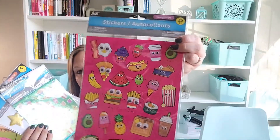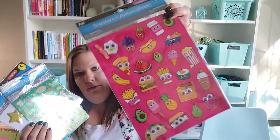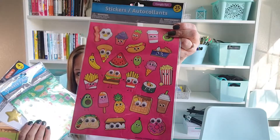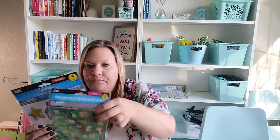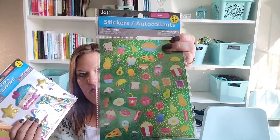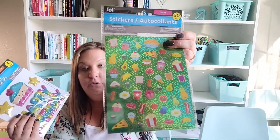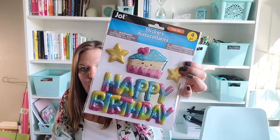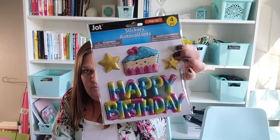I was also able to find some food-themed stickers that go well with the party theme. They have different little foods with little eyeballs on them — some are actual googly eyes. I'll make those work somewhere. There are also slightly smaller food-with-eyeballs stickers. I found a big poofy sticker too that along with the photo props will go on her happy birthday poster board. I thought it was a really cute addition.